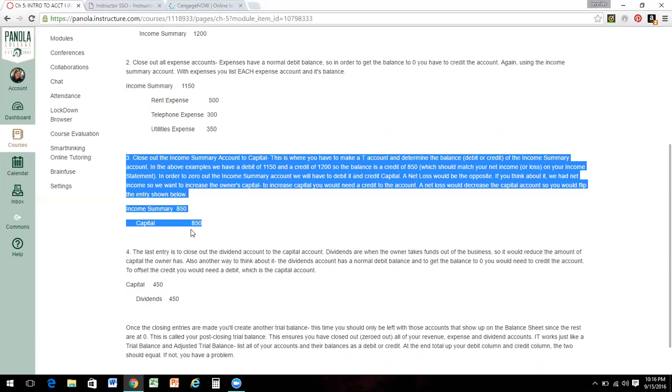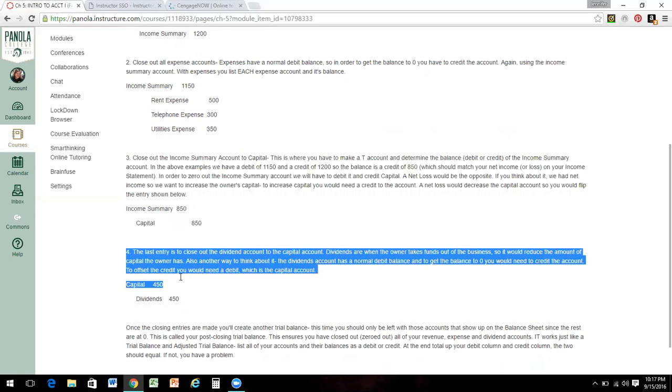So at this point, we have increased our capital. It should be $50. I don't know why there's an 8. We've increased our capital $50, which is what happens on the second financial statement, statement of owner's equity. You take your beginning capital and add net income, subtract your draws, and you get an ending capital number, right? So there's half of the second financial statement.